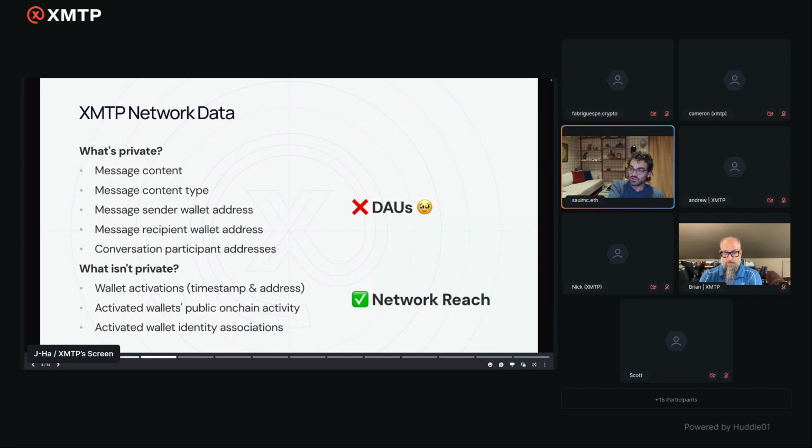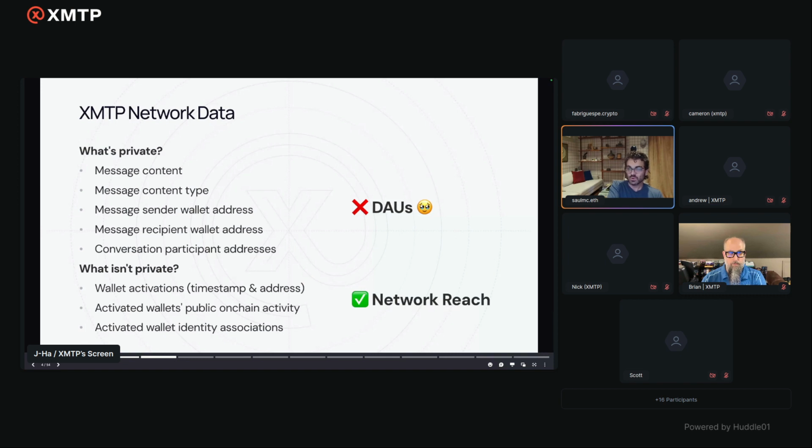just a simple list of wallets that are on XMTP. This is obviously required for the protocol to function. You need to know that a wallet is on the network in order to be able to reach it. Many of you use the can message function, which allows you to detect if that wallet is on XMTP. When wallets come on the XMTP network, they simply publish a message that announces their availability, their address, and has a timestamp on it. We can use that message to essentially pair that wallet with any of its on-chain activity, including its identity associations. And this gives us a picture of network reach.